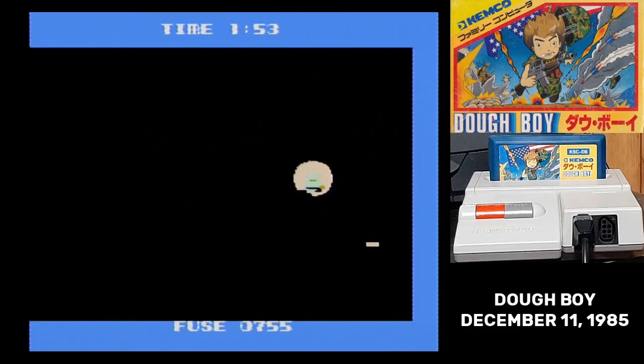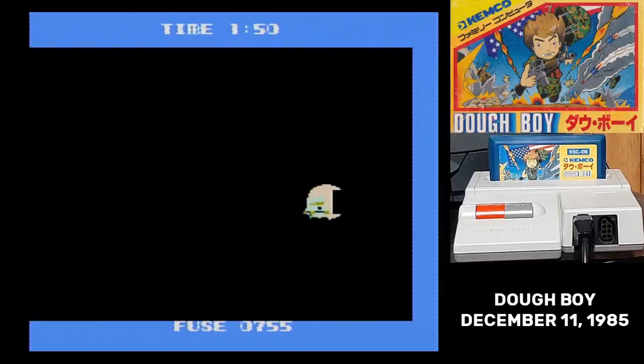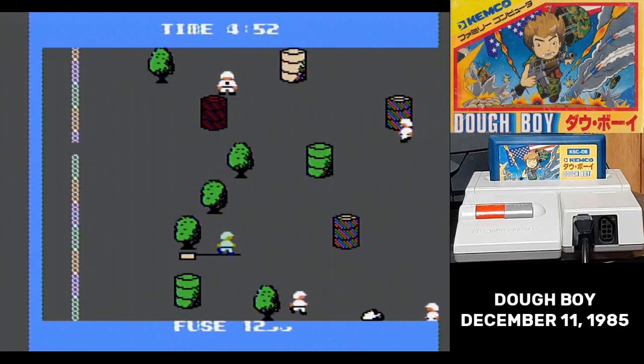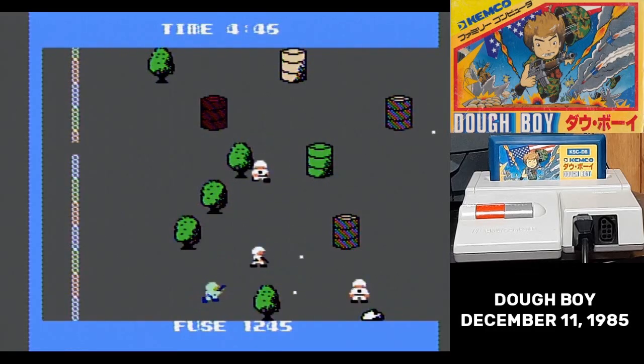Doughboy holds the dubious distinction of being Family Computer Magazine's lowest rated game ever, so even in 1985, it was not well received. Yeah, so this game's getting put away and never coming out again. It's bad, and not even in a fascinating way. That does make it a good representation of what we're going to be seeing from Kemco in the future.